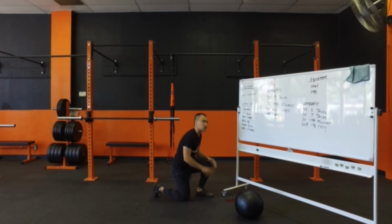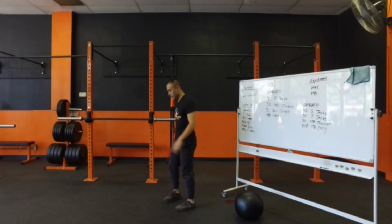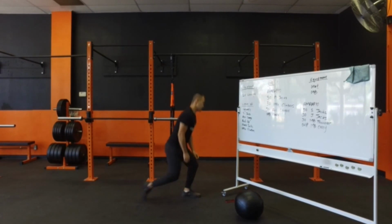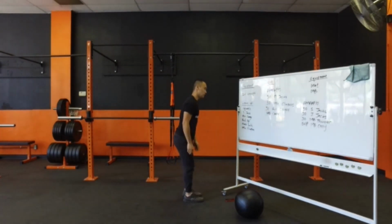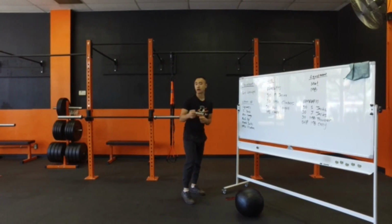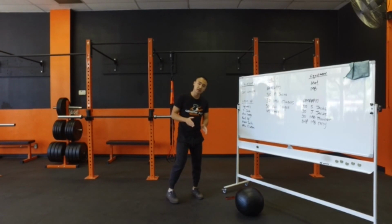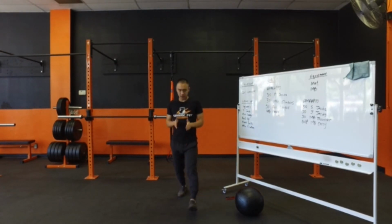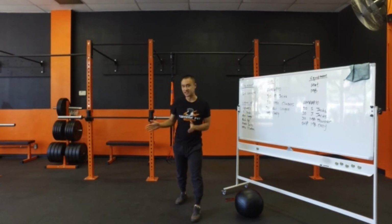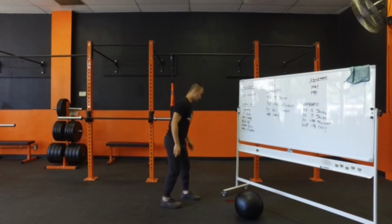Moving into reverse lunges, basically just like a lunge, however, we're stepping backwards, okay? So we're taking a step back here, making sure that we keep our knee, keep our ankles nice and stable. This movement is a front and back, up and down movement. What I mean by that is we're gonna come forward, we're gonna come down, but we're not gonna wobble side to side, okay? If you feel yourself wobbling too much side to side, try to slow it down a little bit.